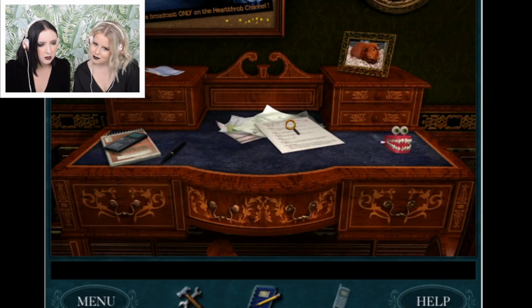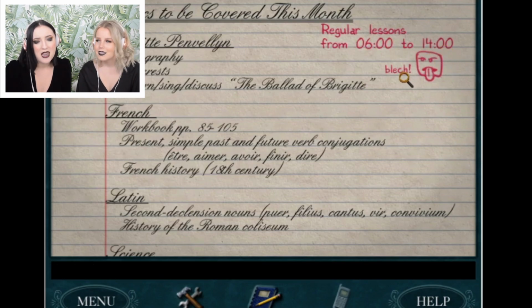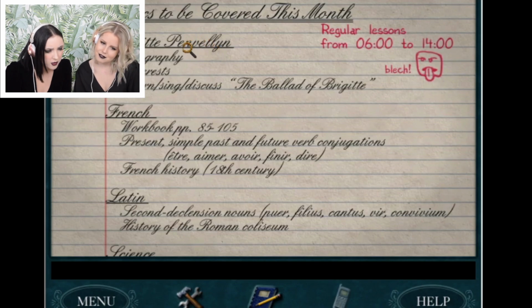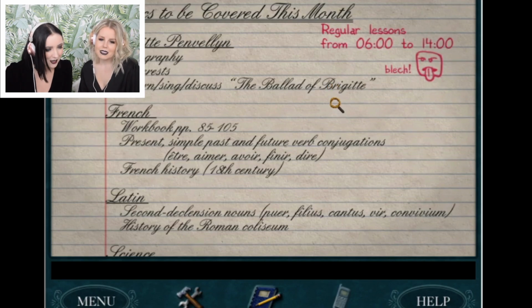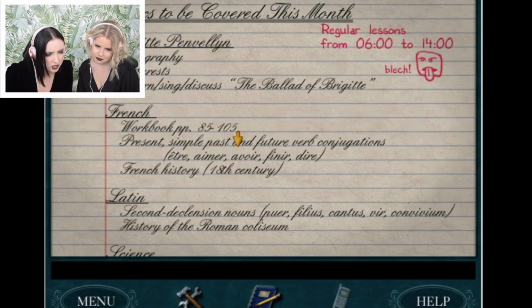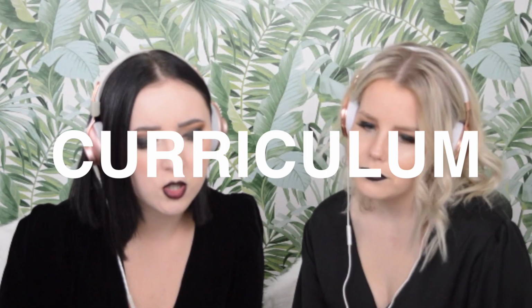Looks like you're learning some interesting stuff. Bet you wouldn't say that if you were the one who had to learn it. So she learns biography interests. She learns all about Brigitte, whose room we are staying in. The Ballad of Brigitte, my favorite song ever. She learns some French, some French history. She learns some Latin. She learns some science, some math, some English, and some art. You know, a well-rounded curriculum. Educational array of things.